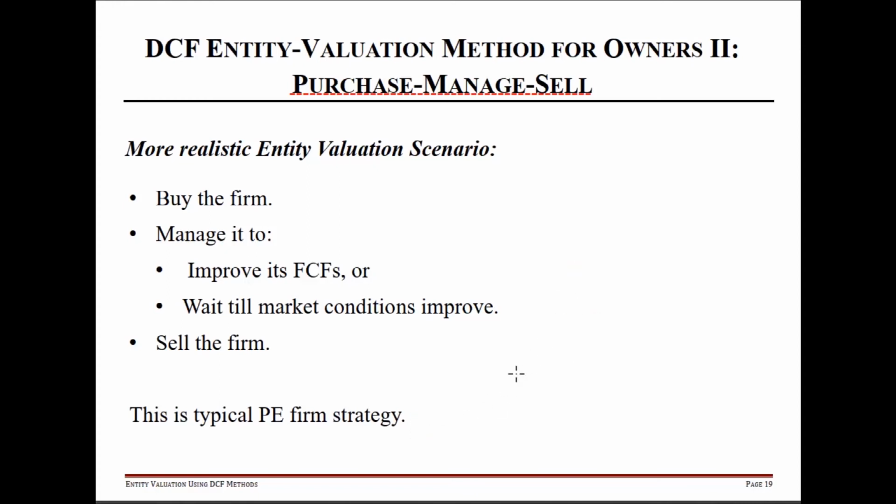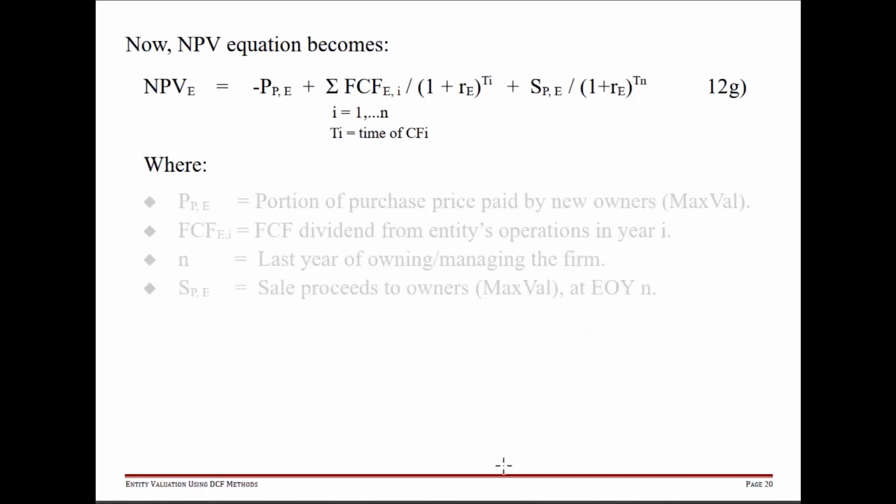Okay. So with this model, our NPV equation becomes a little bit more straightforward. It's got an additional term, but it's more straightforward. Believe me, here, I'll show you why. Okay, so what do we have here? So P comma E, that's the price we pay for the firm out of the owner's own pockets, okay? And then here, starting at the end of a year, every year we get a free cash flow from the firm that we have to discount using the equity cost of capital back to t equals 0.